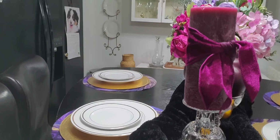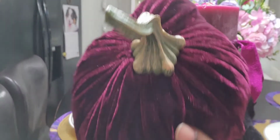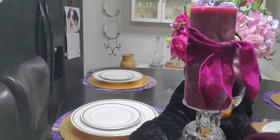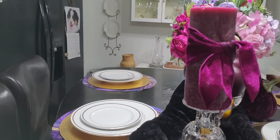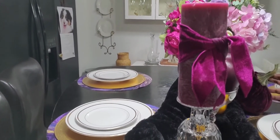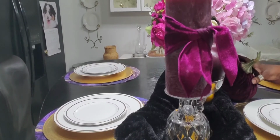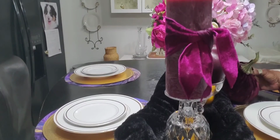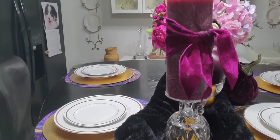And then one last pumpkin that I couldn't resist is this one. It's very pretty. I'm just going to put it right here, lean it in the middle, right here, next to the centerpiece. Okay, now we need glasses.